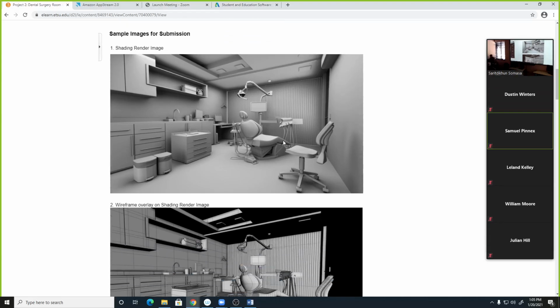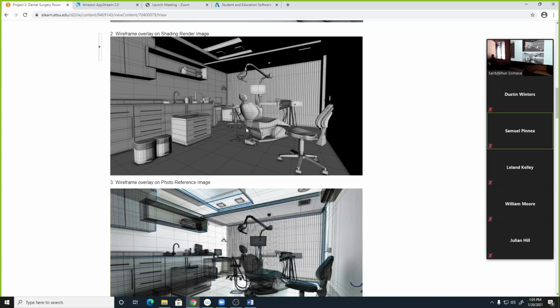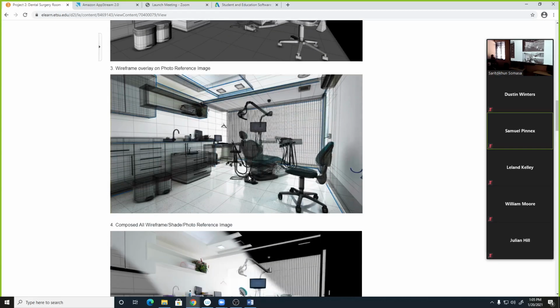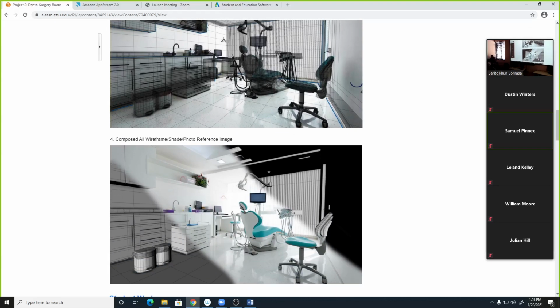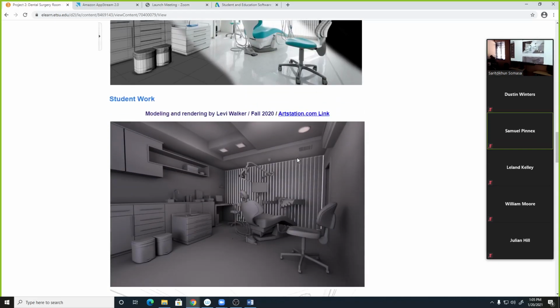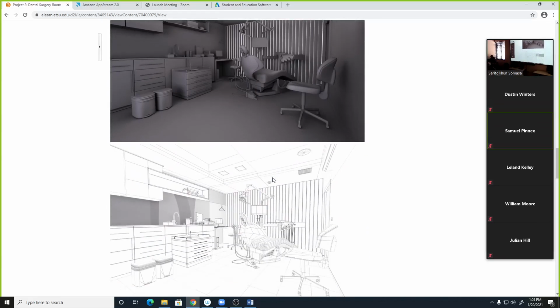So now you render as a shade with the wireframe again, overlay. You overlay the wireframe on shade, and then you overlay everything on images, so that we can see how much you have done. Okay, so this one is missing some, but still good.